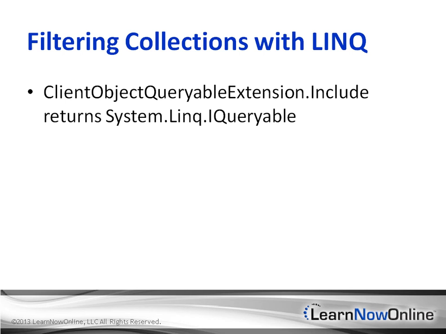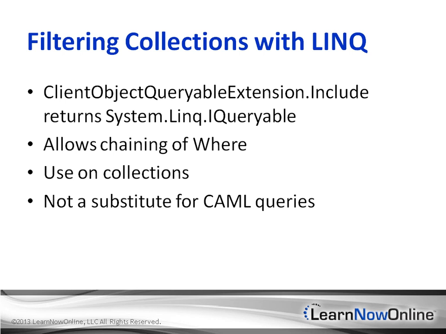And one way we do it is to use the client object queryable extension .Include method, and that's going to return an IQueryable instance. That method that returns IQueryable allows us to chain query expressions like a where clause. So this chaining can be used on collections, and we can load a specific subset of a collection where some condition qualifies the item for inclusion in the result set. But it's not a substitute for CAML queries.